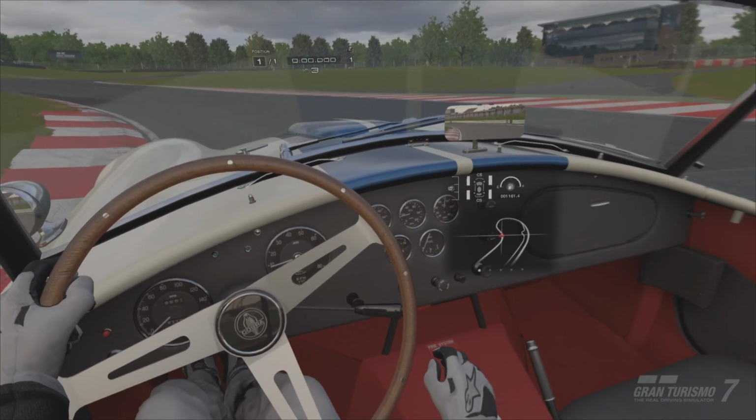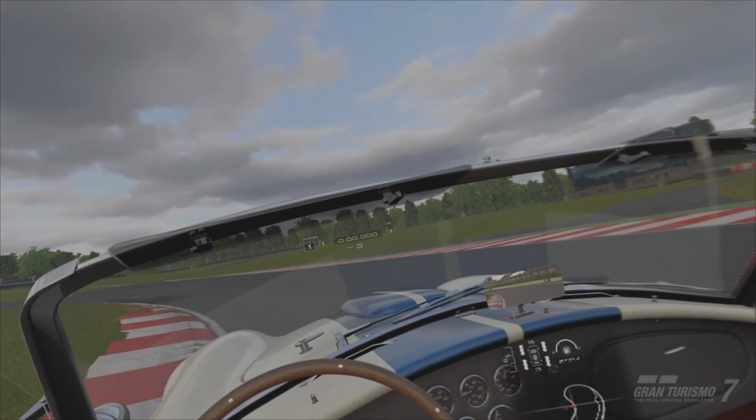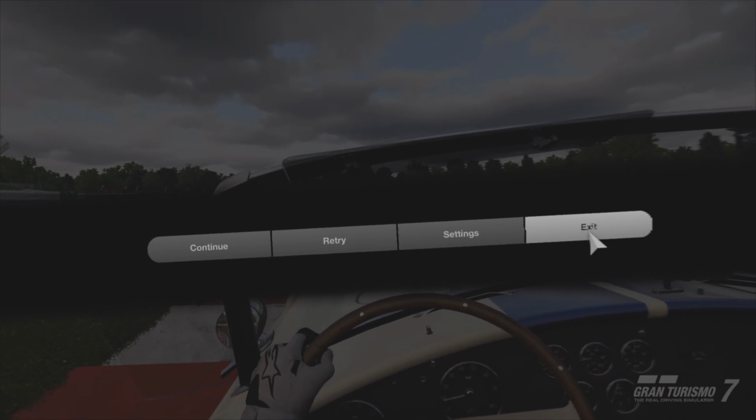I am hoping that it will get patched in and fixed. So that's it for jumping into races, setting up your camera. There is one other thing I'd like to talk about. What I'm going to do is, this is going to be an extreme example. I'm going to look directly to my left, and I'm going to exit the game whilst looking to the left.